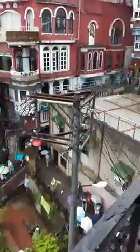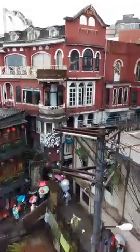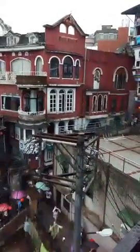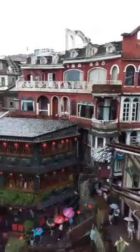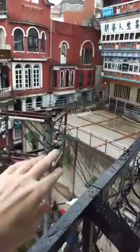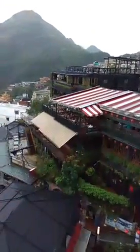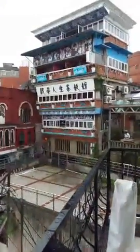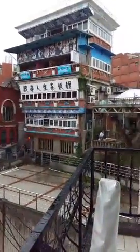See, it's all little houses. That's so funny over there. It's like a place looking like it's out of business. Even the door there is nailed in. But in fact, down there, there's a little tunnel that goes all the way under the building and out to that tea house over there. That's the only way to get to that tea house. It's awesome. And old movie posters. I think that's an old cinema.